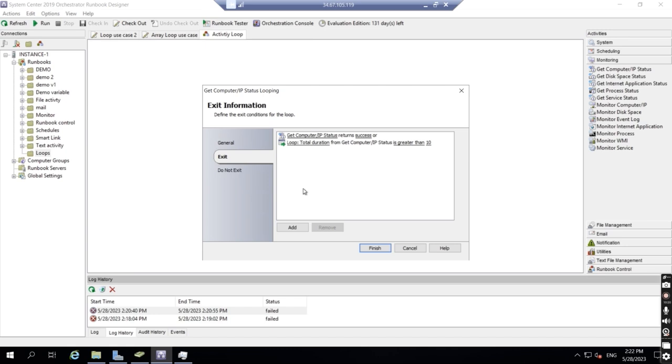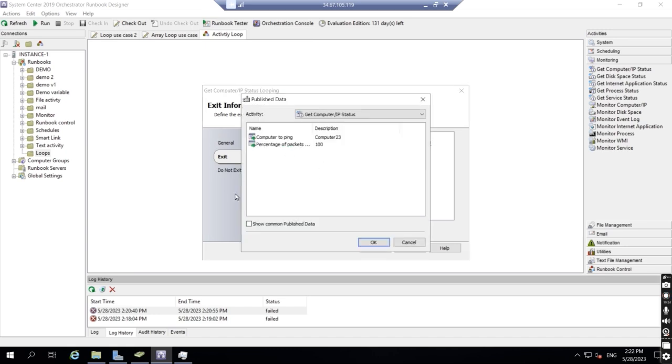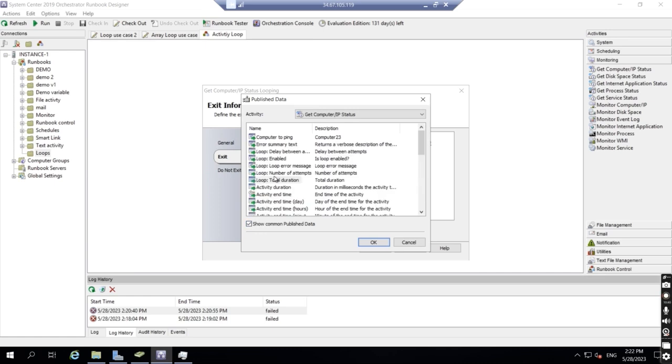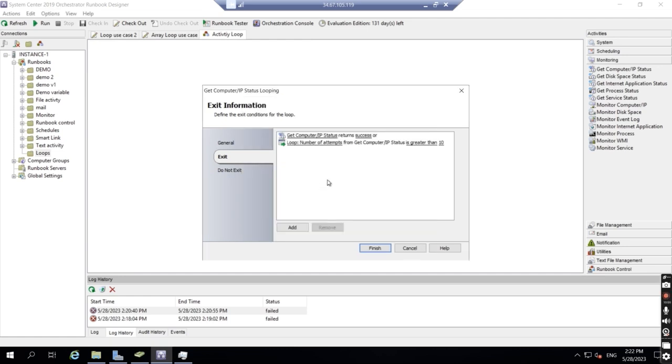Click here, exit, and instead of this published data, you can make the condition on the attempt. Now you can see here loop number of attempt, how many attempts you want to put. For example, you want to attempt only 5 times, otherwise you don't want to attempt your operation. So here you can make the condition also on it.